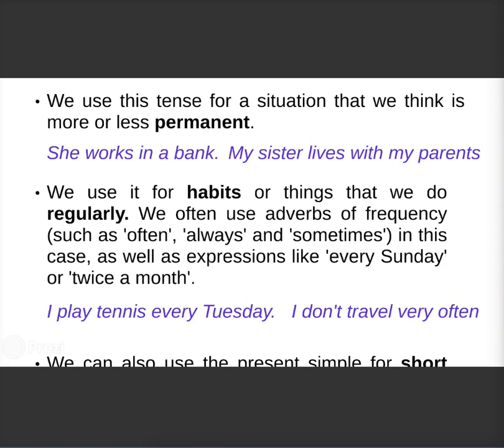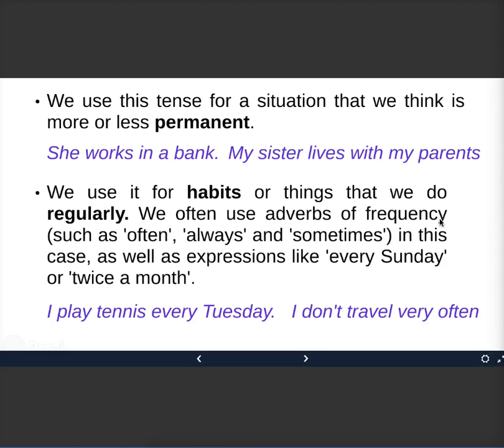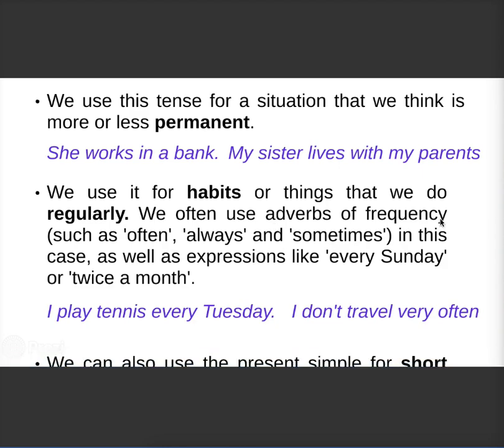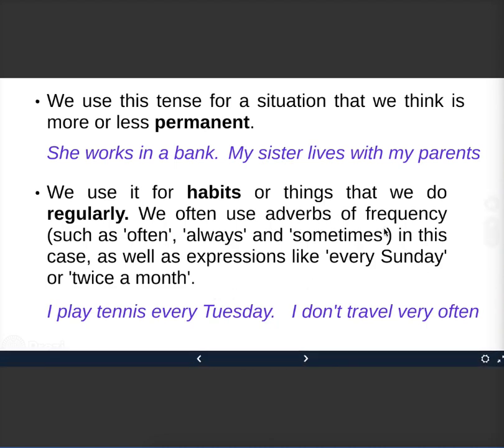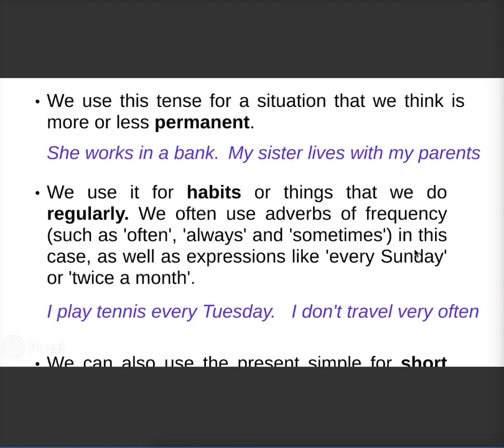Okay, Samuel is going to help you. Samuel, adverbs of frequency. What is that? When do we use it? We use them when we talk about the habits and things that we do frequently. Okay, so adverbs of frequency to talk about the frequency that you have to do something. Los usas para hablar de la frecuencia con la que haces algo. Look at the name, el mismo nombre les dice qué es.